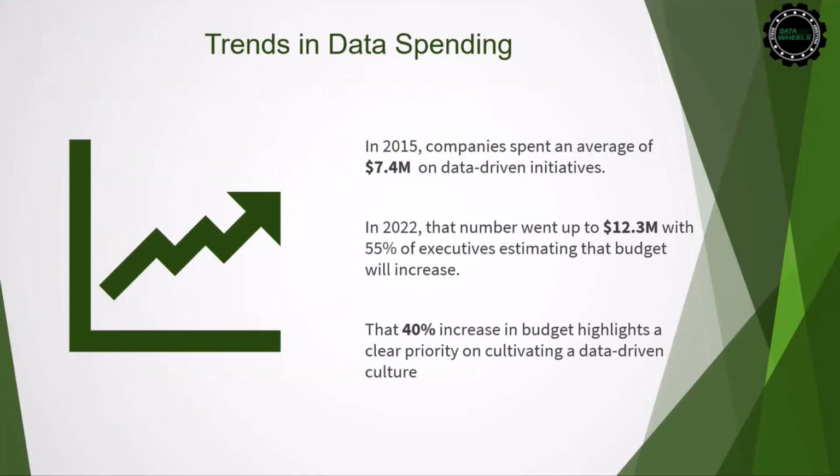So just to back up a little bit and put us in a context of why this is important. In 2015, companies spent an average of $7.4 million on data-driven initiatives. Seems like a lot, but within 7 years, that went up to 12.3 million, with half of the executives surveyed estimating that that budget will end up increasing. So that's a 40% increase in budget, and it highlights a clear priority on cultivating data-driven culture.